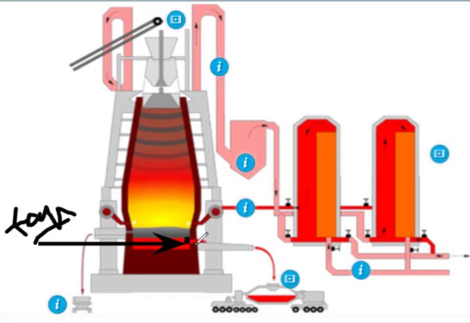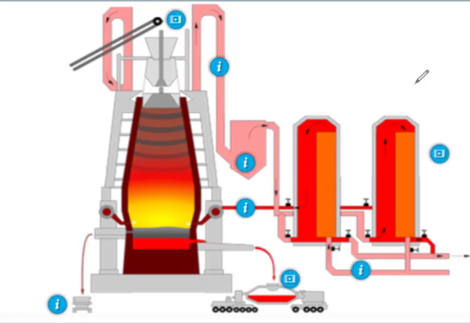Okay, at the tap hole we'll have the hot metal, which will be poured into the torpedo cars. The hot metal is conveyed into torpedo ladles, or cars, which we use here, positioned under the cast house waiting to be transported to the steel making plant, the BOF, for further processing. The torpedo car commonly has a cylindrical shape with conical ends and is filled or emptied through an oval shaped opening. The torpedo car is used so that there will be the least heat loss. And on the left one we have the slag.